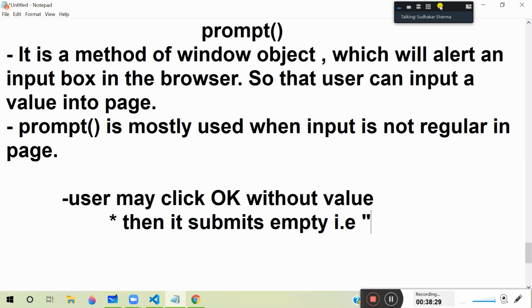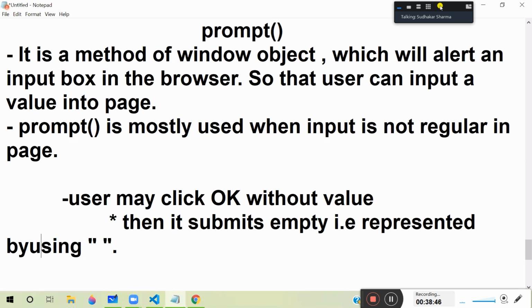Empty is represented by using double quotes. Then it submits empty.